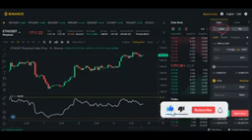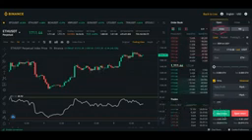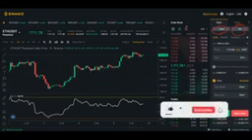So here we have both cross and isolated mode. I'll come back to that. All right, so you have cross mode, and then you have the leverage. Normally, what I advise for beginners is that you don't need to trade with cross mode. Let me click on that and show you.